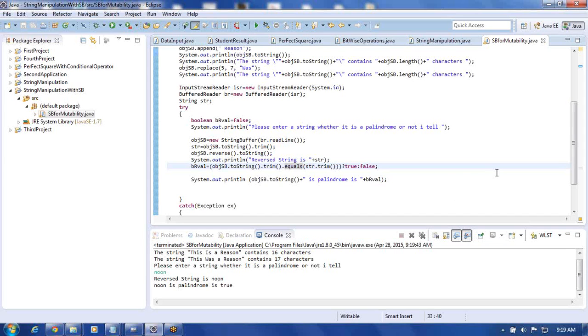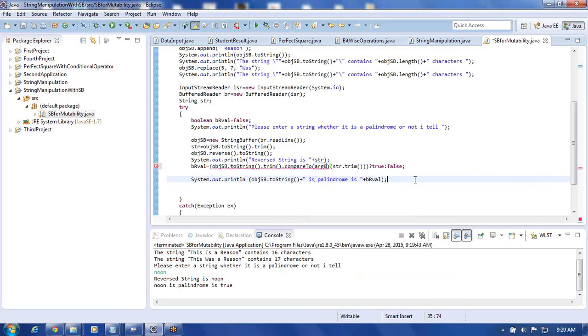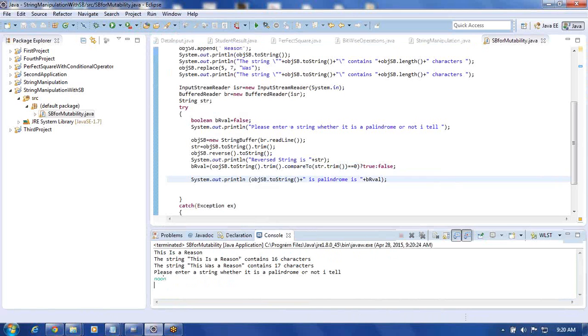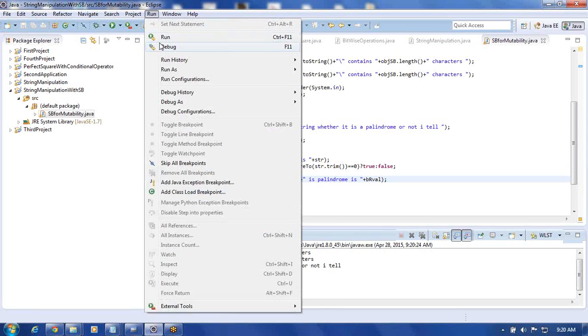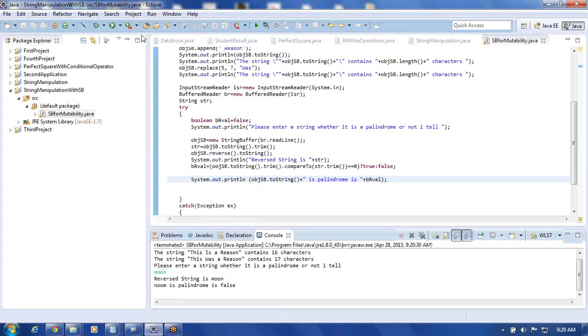So here dot equals, then this is dot compareTo, so this equal to 0, we put true, otherwise we put false. Here again we try to run, enter noon, it says palindrome. Similarly we enter moon, it is saying false here.